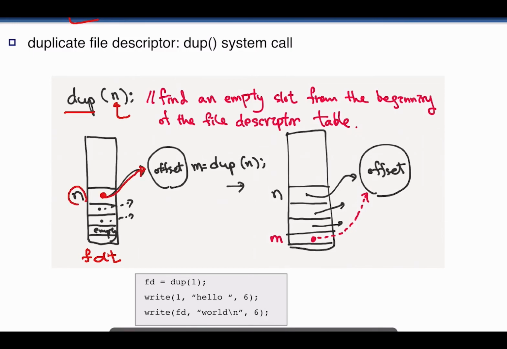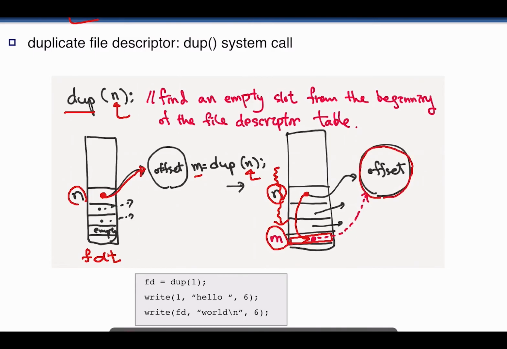If you call dup with parameter n and it returns a value and you save the value to m, the operating system scans the file descriptor table and then finds the first free entry and then copies the value of the file descriptor table entry n into it. So as a result, the file descriptor n and file descriptor m point to the same file object.